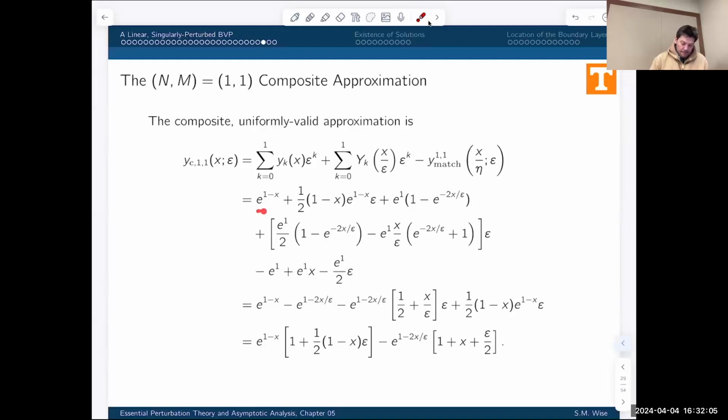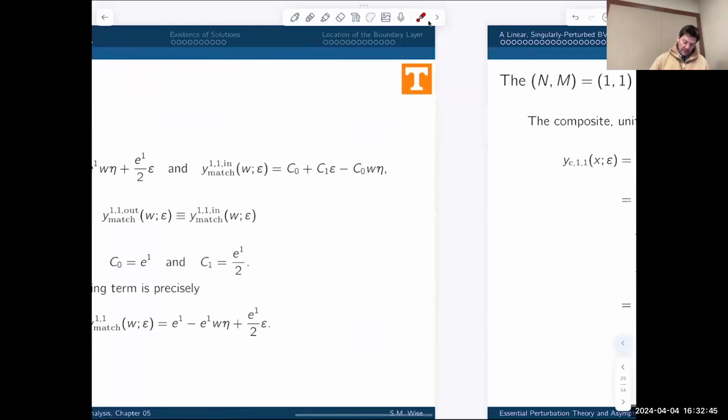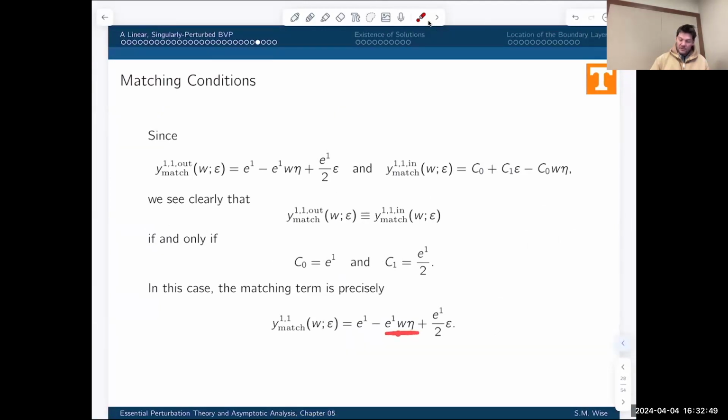All right, here was my outer solution part. That's the 0th order term and the 1st order term. Then for the inner part, I have this term and this term. So this is outer, inner, and match. And notice I've put everything in terms of x and epsilon only. Now remember I said when I do this substitution, this is going to kill an eta, which appears in the match function. So where is that? Right here. Once I do the replacement, replacing w with x over eta, notice that that nicely kills off this eta term here.